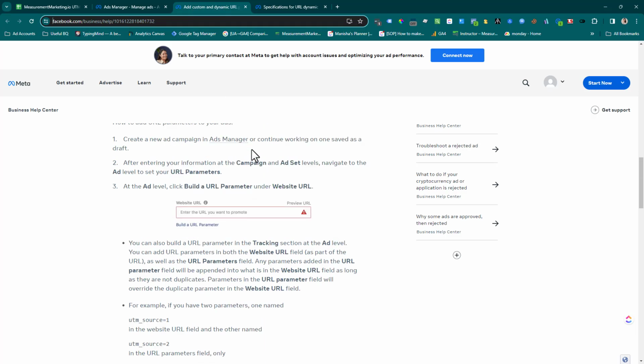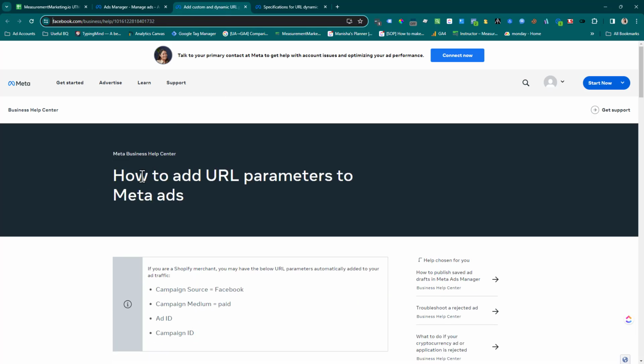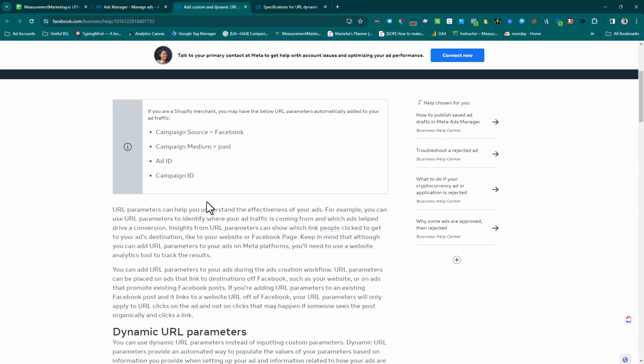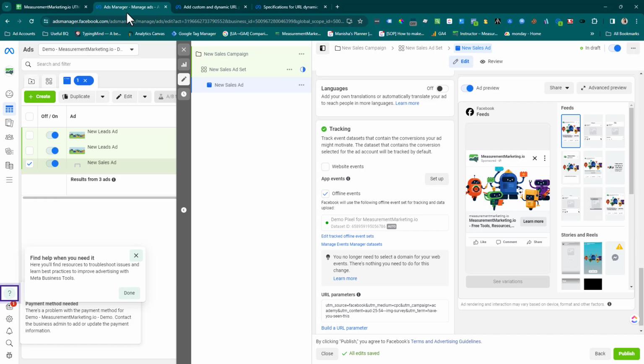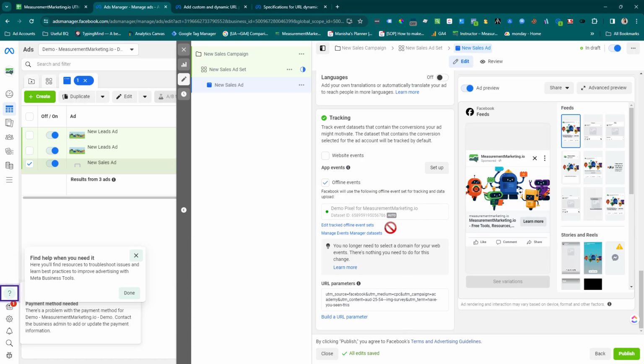So hopping into here, this is what Facebook covers in this article, and this will also be linked below. It is setting a UTM for your individual ad. You would do this for each ad in your campaign, and then any ads in any other campaign. So basically, you would do this on each ad. Now, let's say you wanted to be a bit more dynamic, and you wanted to have it so that you didn't have to set a unique UTM for every single ad in your campaign or ad set. Okay. So there is another option.